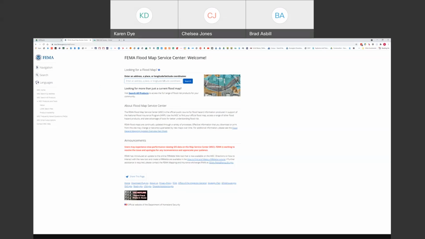Typically you write latitude and longitude, but for whatever reason, FEMA lays it in here this way, and they want you to do longitude first. So I've got a site here that we'll look at that I have the coordinates for, and then you just put them in right like that.